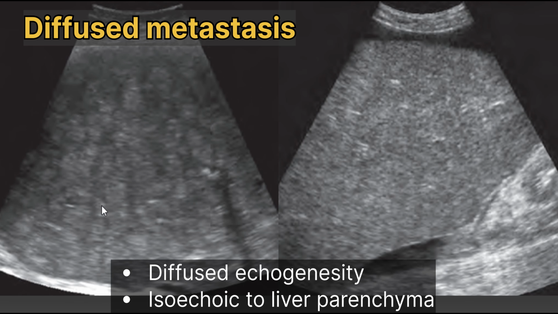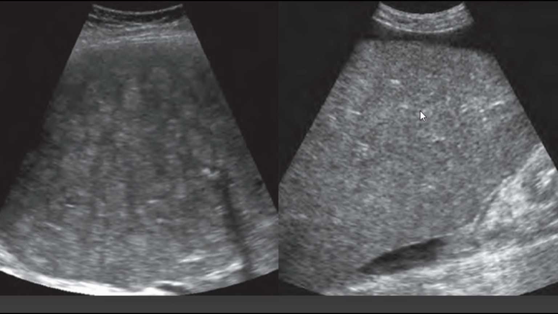In diffuse hepatic metastasis, the liver may appear diffusely heterogeneous and it may become difficult to identify the individual lesion. Here is diffuse hepatic metastasis in two different patients. This is a transverse view that shows the diffuse heterogeneity of the liver with multiple confluent target lesions. And this is a standard view of the liver that shows mild heterogeneity of the hepatic parenchyma. It is difficult to define the individual lesions on this image.